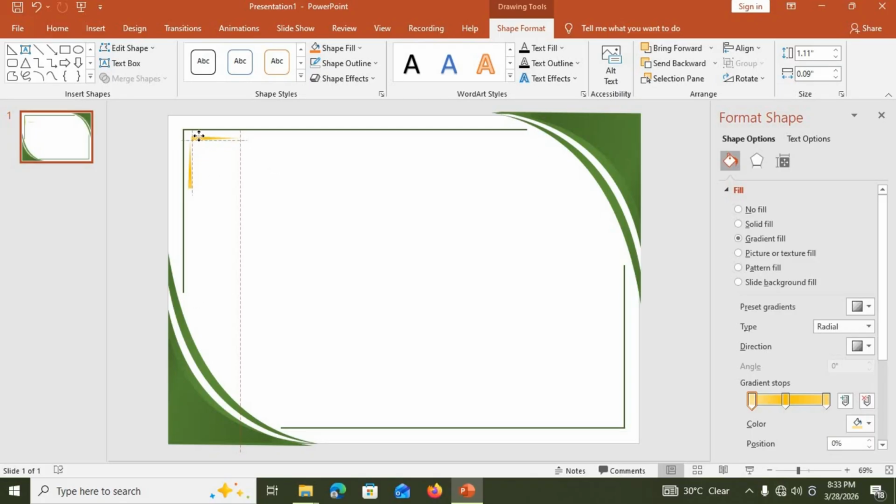So I'll align it here and I'll make another copy, rotate it to this side, and I'll align that one here. So lastly, I'll make another copy here and I'll again rotate that one also to this side and also align that one somewhere around here. Alright, so now I'm just going to take all of this one and make a copy to the bottom.